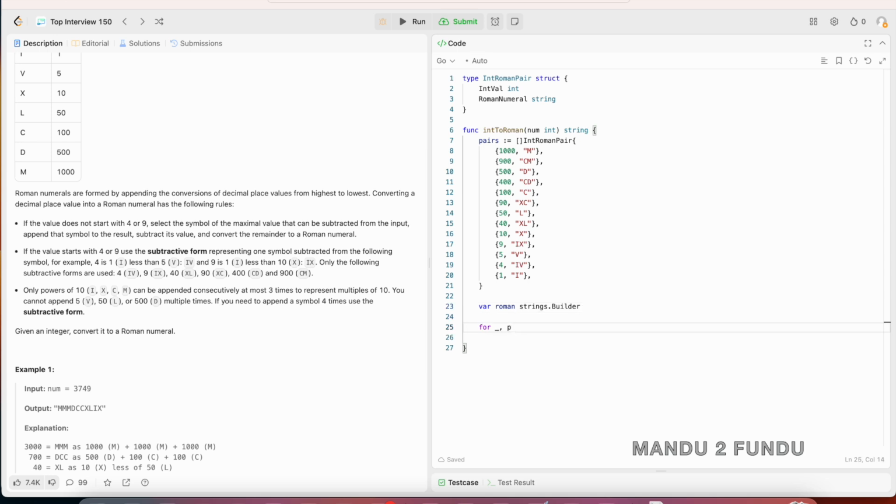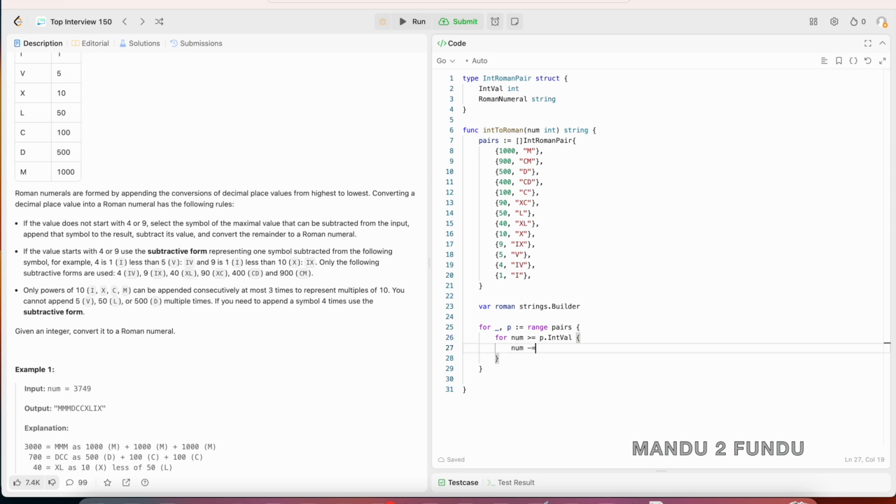Then I write the outer for loop which ranges over the int Roman pair array. Each iteration it checks whether the current entry's value is less than the current number.